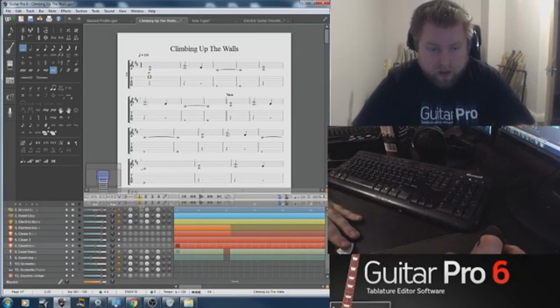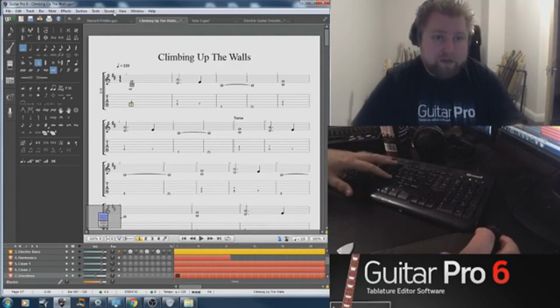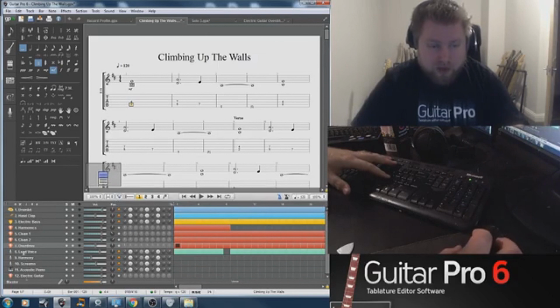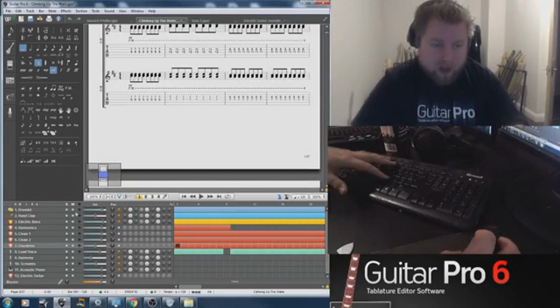Okay, so on this file, let me just make it look a little bit neater. In this file here, we've got just the distorted rhythm guitar, right? If I press F3, this can be found under View, Multitrack. If I press F3, as you can see in this file, there's actually quite a lot of tracks. Drum kit, hand clap, electric bass, and you've got 4 guitar tracks, 3 vocal tracks, a piano, and then there's a solo guitar track. If I press F3, what that's now done is it's put them all on the score together, and you can see they're beamed together. I've not actually got all of them.